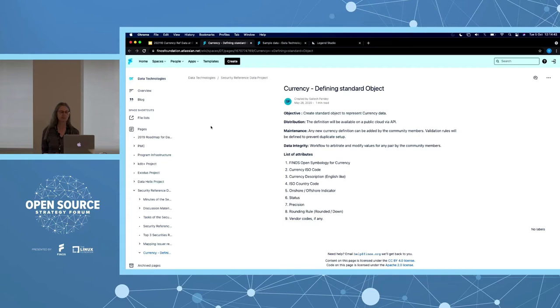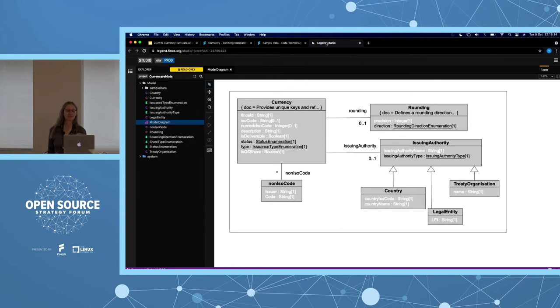to cater for that. This also resulted in the need for our item number 9 here, vendor codes, to be able to actually create mappings between the currency codes used in the ISO list and currency codes used by various vendors or local regulators. So this was our initial list of requirements, and from this, we devised our initial model, which has since evolved a little bit, as you can see from the diagram.